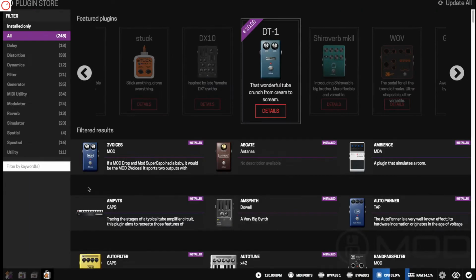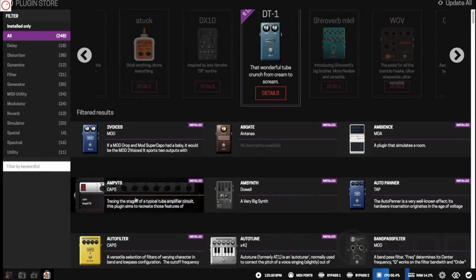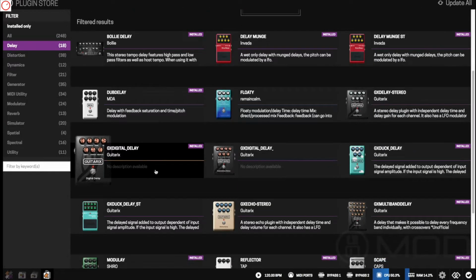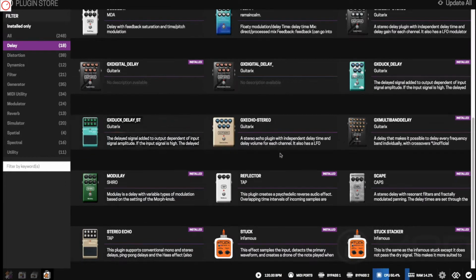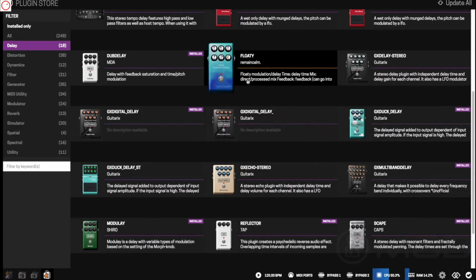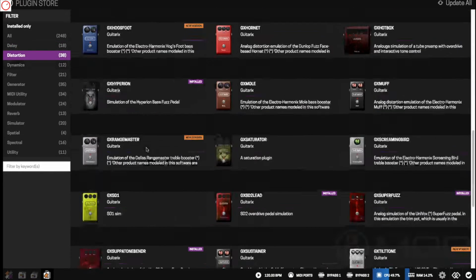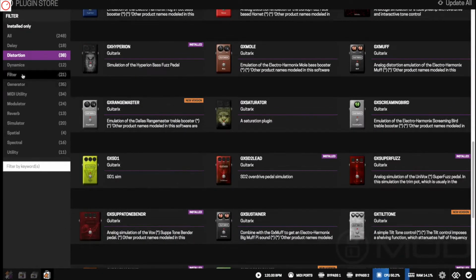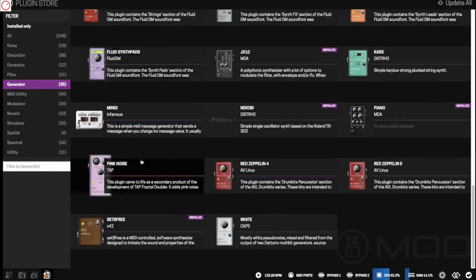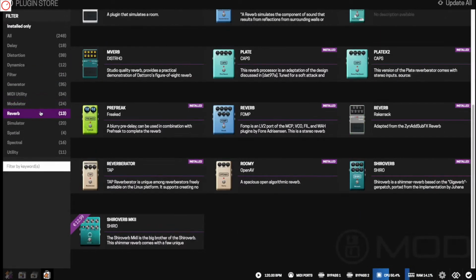And then you have also a plugin store. Actually in my editor there are 178 different pedals installed, but there are more than 400 plugins available currently. And with the release of the new device, I'm pretty sure there will be more and more pedals available in future. And as you can see here, you can install also different other feedbacks here. You have a granulator also here. You have a floaty modulation delay. Sounds also very interesting. Then you have different distortions, especially for the guitarist. This is very interesting. Filters, more generators, modulators, reverbs, and more.